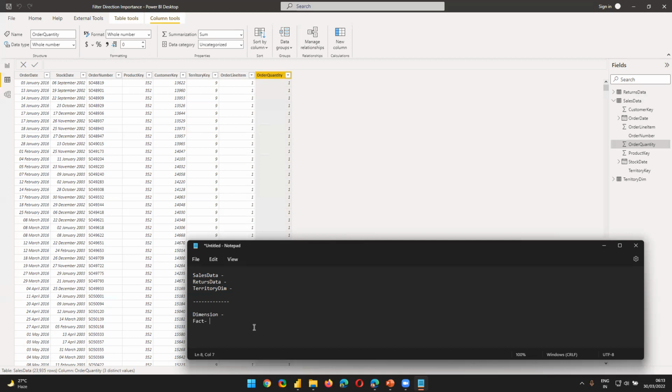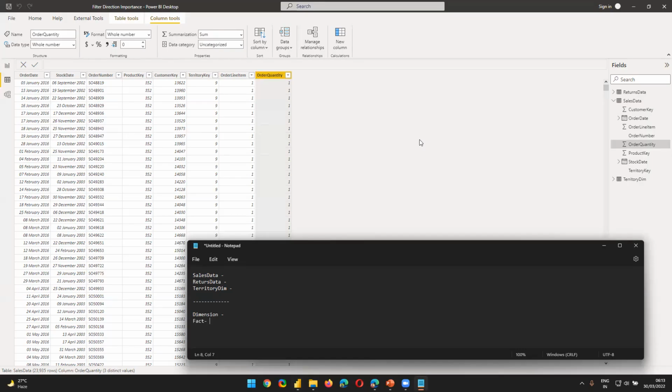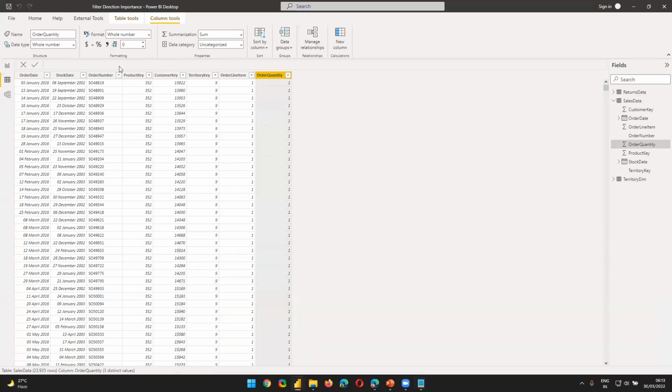So what do you see in this current table? Do we see any granular data? Do we see any metrics? Can you identify the metrics so that it's easier for us to pick it up? So the sales data has got order quantity. What is that? Number of orders. Isn't it a metric? Yes, it's a metric, right? Order line item. Isn't it a metric? You can always check also, it's a whole number and seems to be a metric, isn't it?